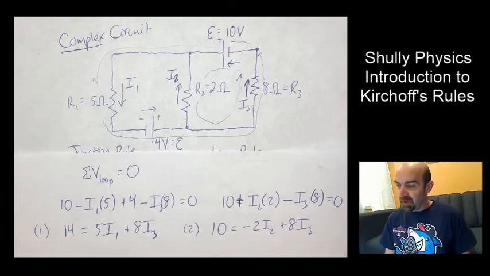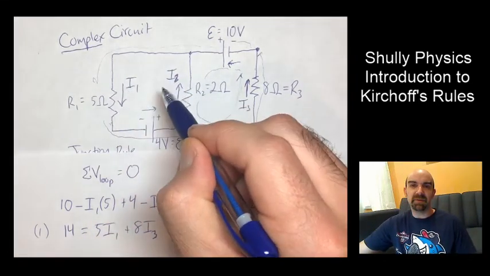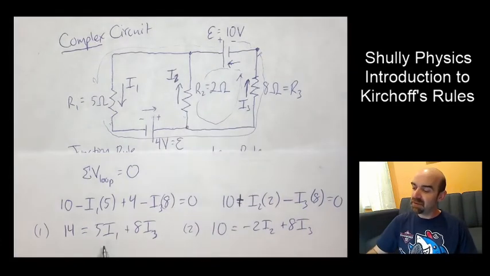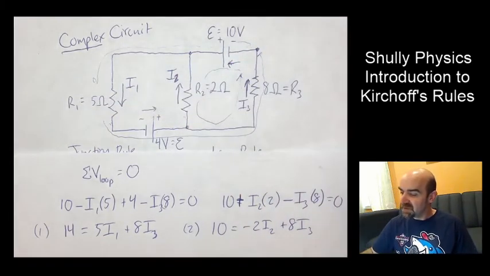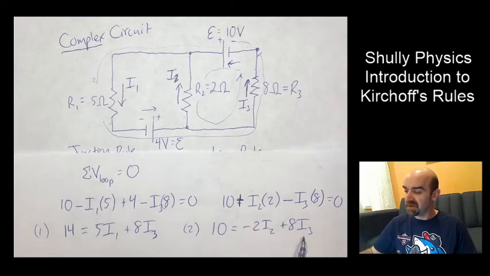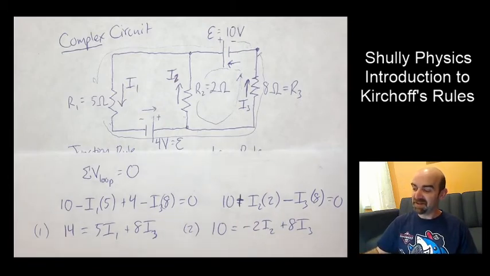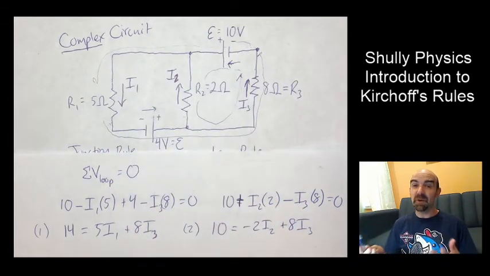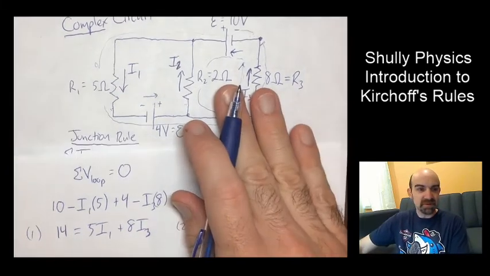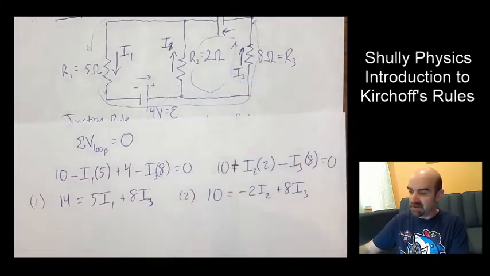So you might think, well, can we do a third loop and not worry about the junction rule? No, because if we do combine these 2 equations, go ahead and try to combine them. Maybe solve this one for I3 and plug it into I3 over here. I guarantee you're going to get the same exact equation by combining these 2 that you will from the loop rule around there. It's not unique. You've already accounted for all the elements in the circuit, so there are no other unique equations to create. Therefore, we need to always include a junction rule.